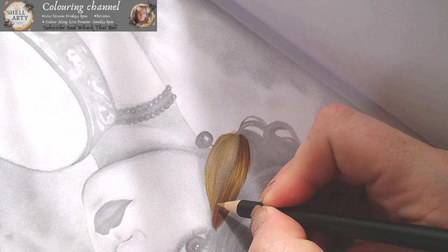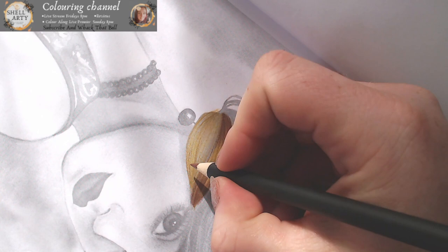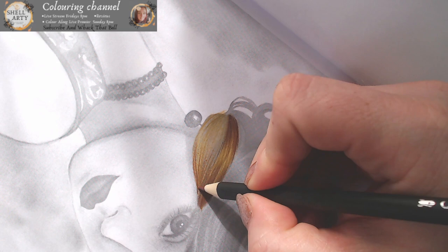You see? And then we're going to go to what we call our mid-tone. So this will be sepia. And we're going to start again from that same point. I'm going to flick out. You don't have to do loads side by side. Just go with your natural wrist, the way your wrist is able to go.